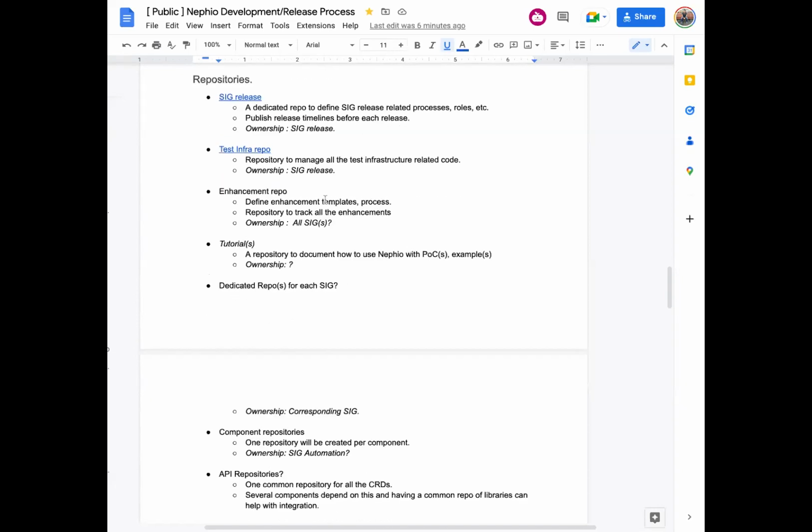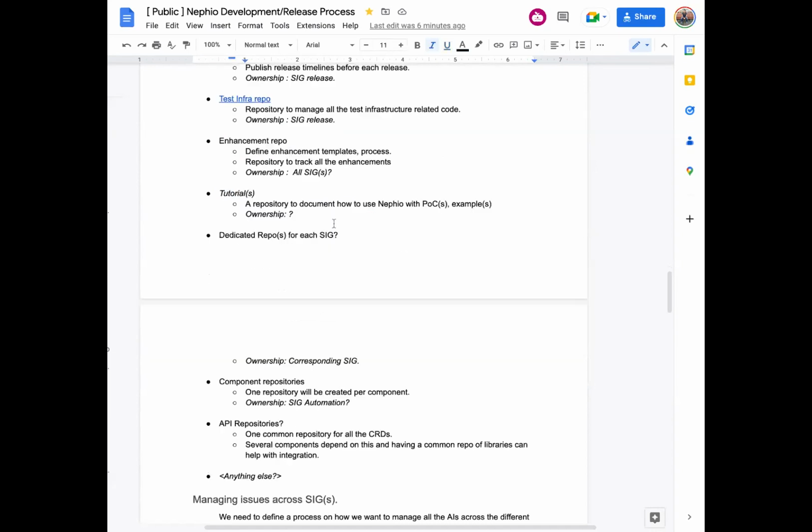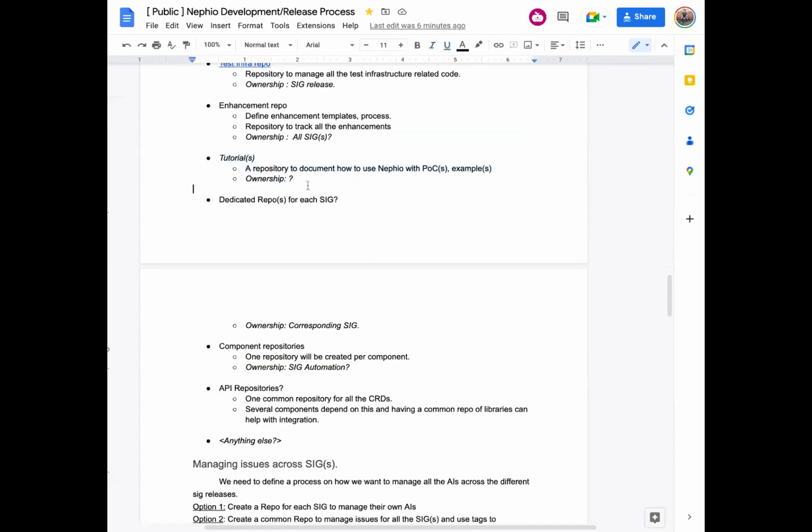Enhancement repo, we spoke about it. And then I think John has a user docs repo for that. But the idea here is we need a repository dedicated to helping people who are onboarding, right? One of the hurdles when I spoke to different community members is that just understanding and running these takes time. I know that Wim has an Ansible script which is very helpful, and I know Victor and others have also created scripts, but we need to put that in one place where people can onboard quickly, right? I think that's the docs repo John created, but I just named it tutorial or whatever.